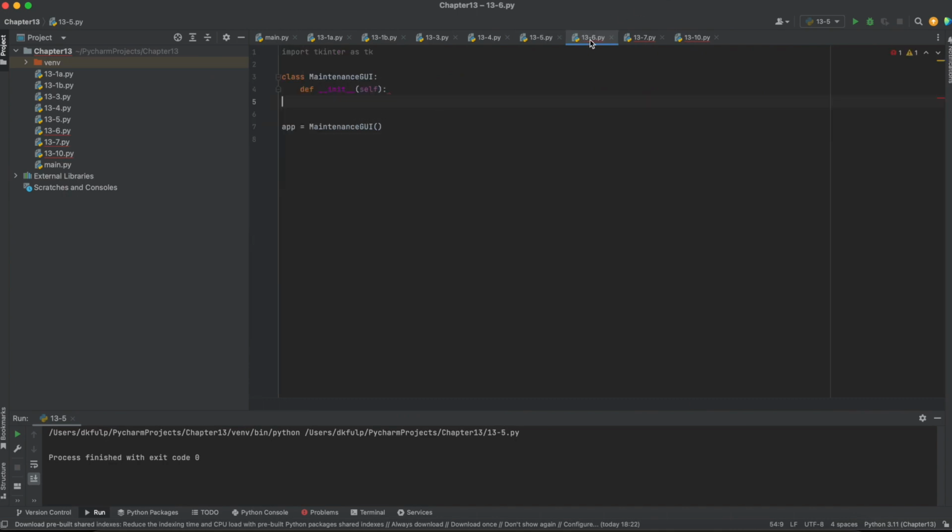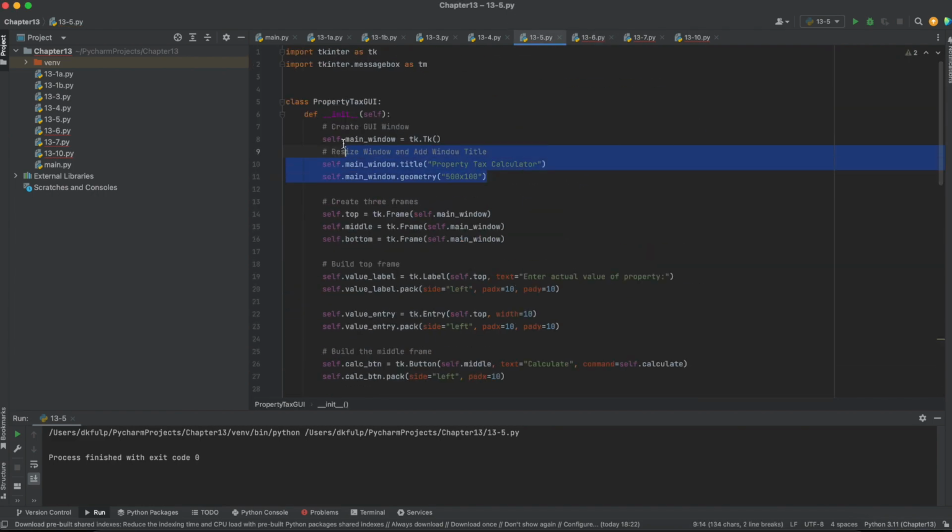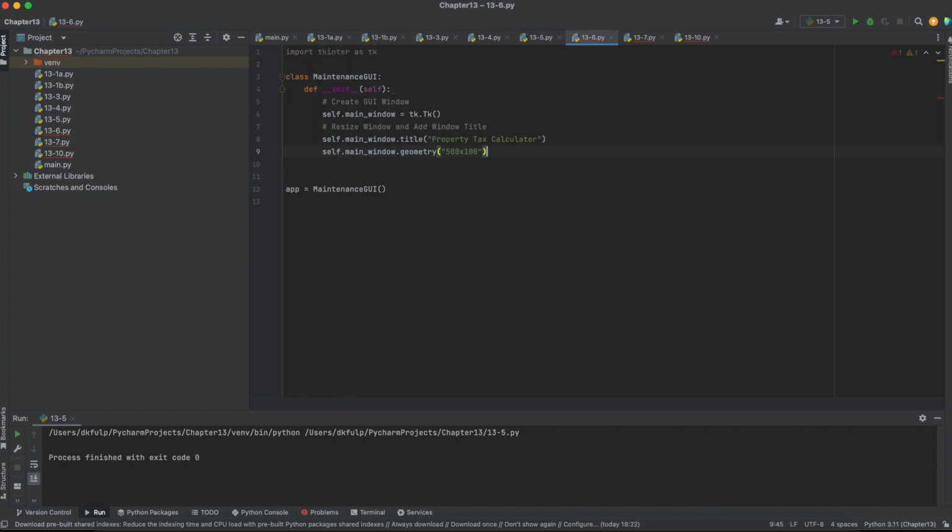So we come over here, again, we have the basic class, just like we did before. And this time, just like we did, we're going to take the starting point where we have the window and are creating it. We'll grab all that, put that right here. And in this case, we'll call it Joe's Automotive Shop Services. This one's going to be a 500 by 300.